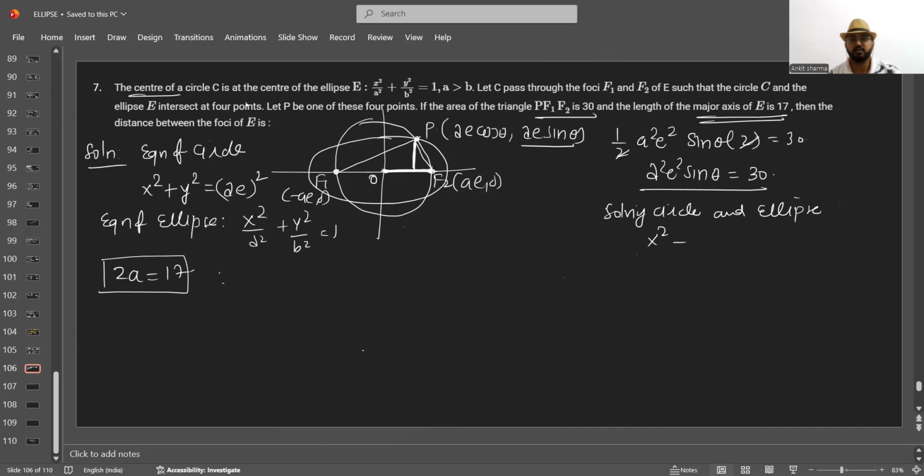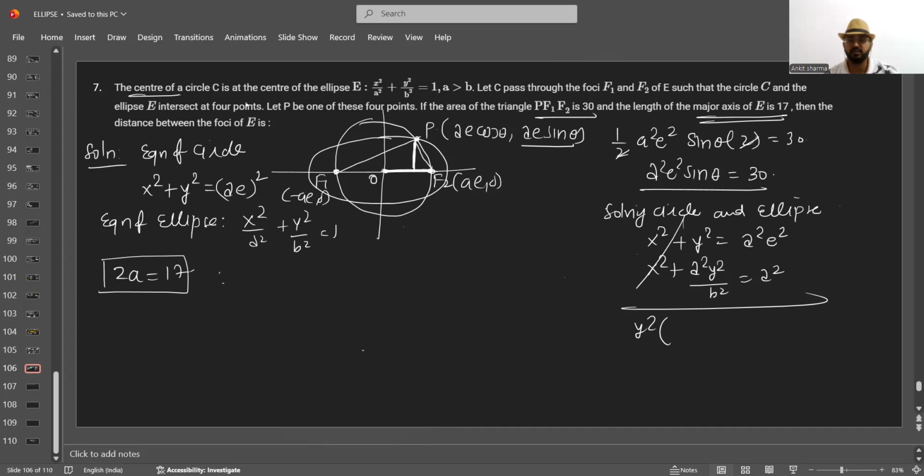So x square plus y square is equal to a square e square. And we have the ellipse x square plus, we can write here, a square y square by b square is equal to a square. We can subtract. This gets cancelled. And I can take y square common. Why are we solving for y? Because we want to get the height. Height is there, then we know the base, and the area of the triangle we know. So F1F2 is nothing but the distance between the foci, which is acting as the base of this triangle. That is my goal. So I solved it for the first time. I thought I could get a sine theta, but this gave me a square e square rather.